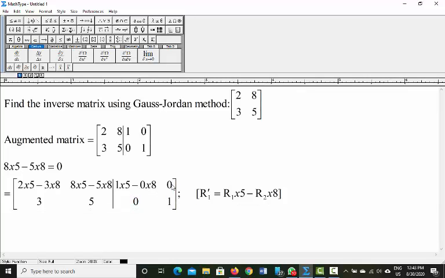So similarly here, this is in row 1, with row 1 we will multiply 5, minus, this is in the second row, with the element of the second row we will multiply 8. So 1 multiplied by 8. That means this formula needs to be applied to all the elements of the first row, right? So what will we get now here?